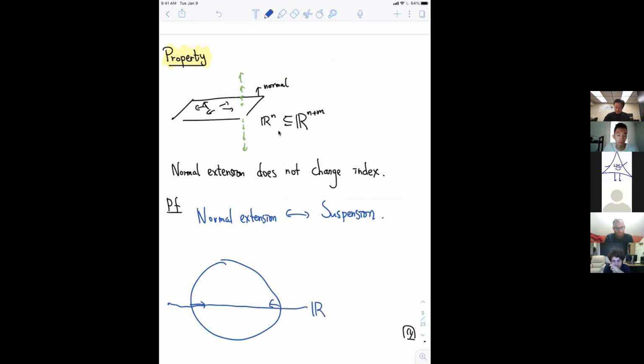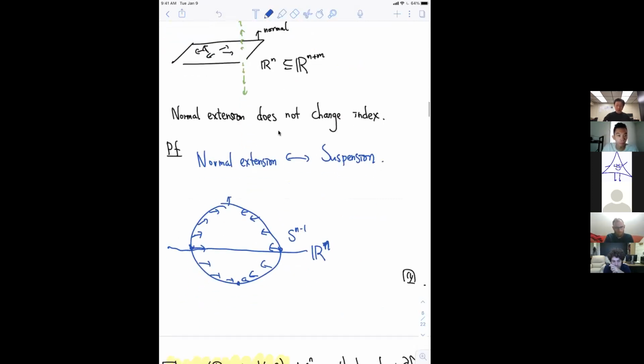So this is a map in R^n, and the intersection is an S^(m-1), and we have a map already built. Then you normally extend it. It's nothing but adding a normal vector to this. But you see, at any level, when you go up in the normal direction, it's precisely the same map up to a little bit of continuous deformation.